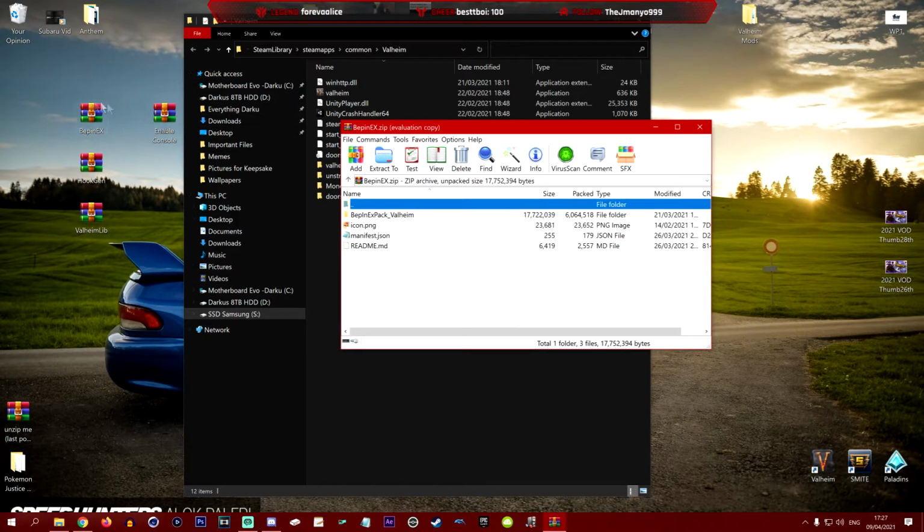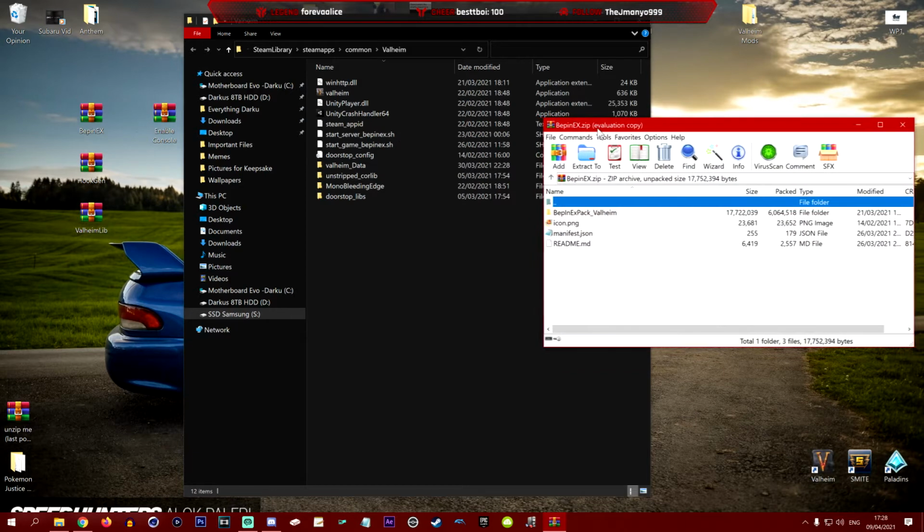So again, if you download these, you are going to need either WinZip or WinRAR to actually unzip these files. If you do not have those, I will also put WinZip and WinRAR in the description. You only need one, don't download them both, and only download them if you don't have them already. Everything I do in the video will be in the description, and in my own Discord as well.